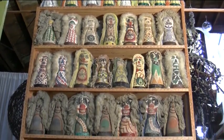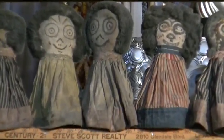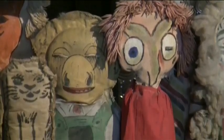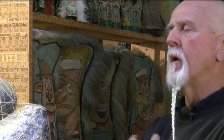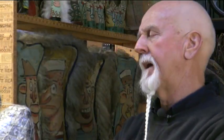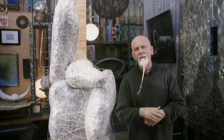Also here are one of the first things I ever collected, and they're called knockdowns, cats, or punks, and they're used in carnivals to throw baseballs at. When I was in college, I was studying Cycladic art, and there's a sort of frontal aspect with big staring eyes on these very simple, iconic forms. And these, to me, when I first encountered them, struck that same chord, that they are abandoned, abused their whole lives, and so I started collecting them because it reminded me of something that mainstream art said was aesthetically paramount. So I've got about 560 of them now, and they live here happily together in an orphanage for punks.